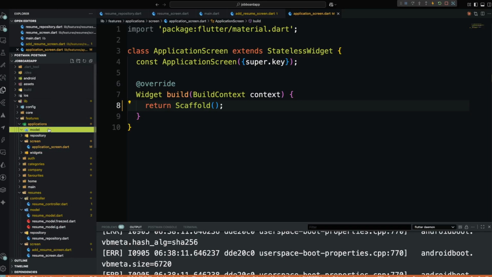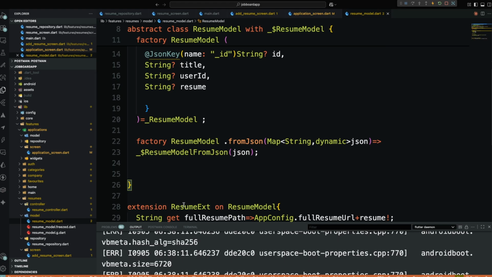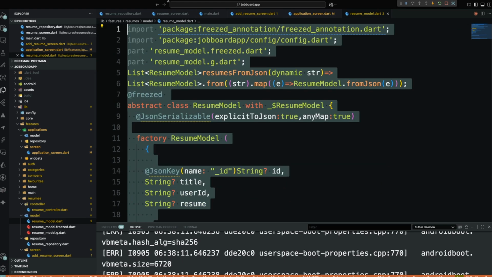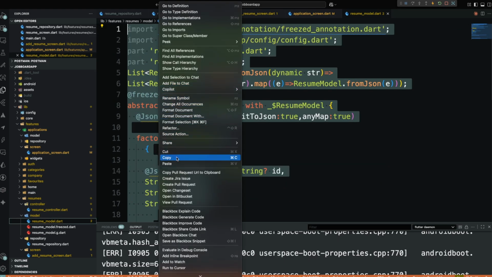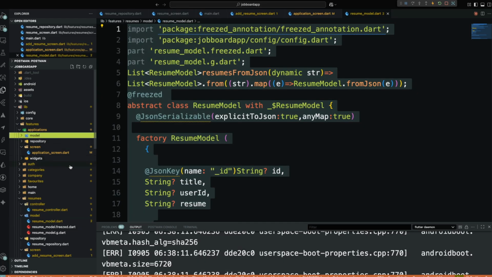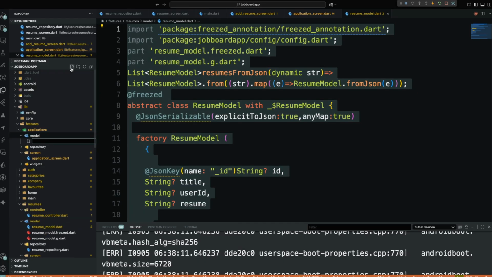Okay, so the first thing that we need here is a models folder, with an application model. Basically, let's go inside our resume model and copy our resume model, and then create another file and name it application model.